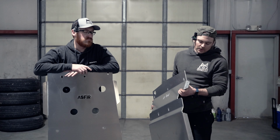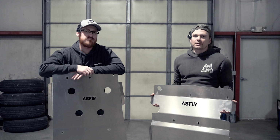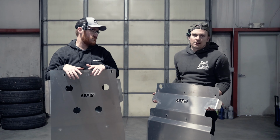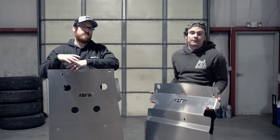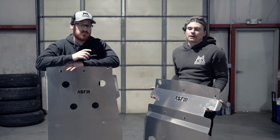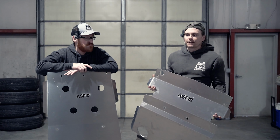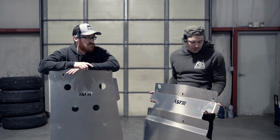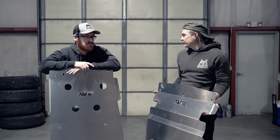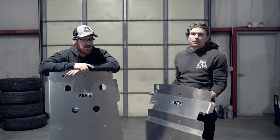It's a very lightweight, very strong material, and we like aluminum skid plates for the weight savings and for the type of overlanding and off-roading we do. Some guys prefer steel plates because steel will slide over a rock, whereas aluminum will kind of gall on it and have a little bit more friction. But the weight savings is massive. I think a set of steel skid plates probably weighs about three times what these aluminum plates will weigh.